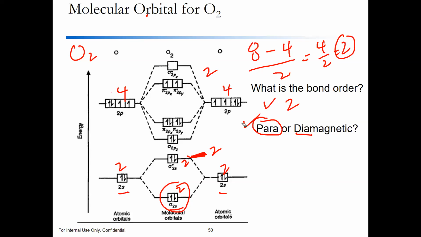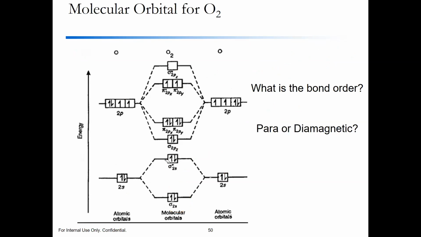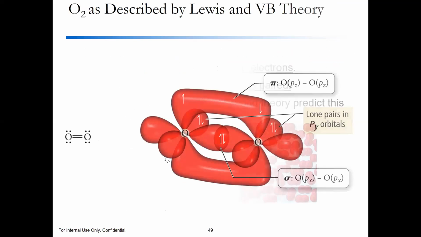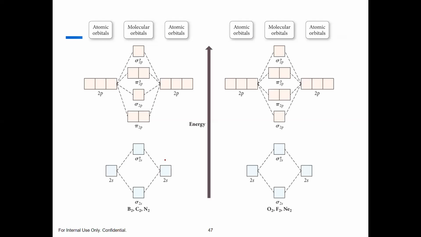So which are the anti-bonding orbitals? Anti-bonding orbitals are ones that are higher in energy, the ones that have a star. It's hard to see, but there's this little star on top. These have little stars. These guys are anti-bonding. This might be a better picture of what's going on. This might be in your book too. These are your anti-bonding, the ones with the star.